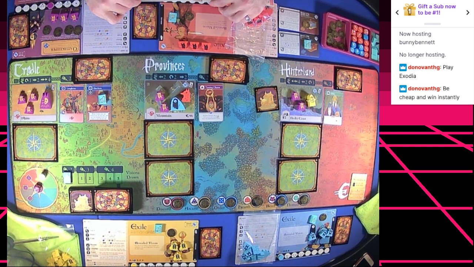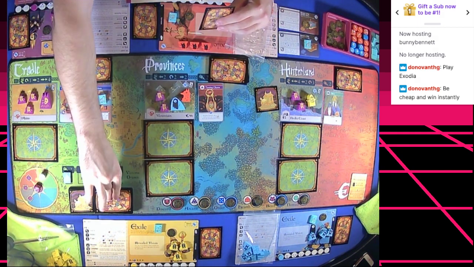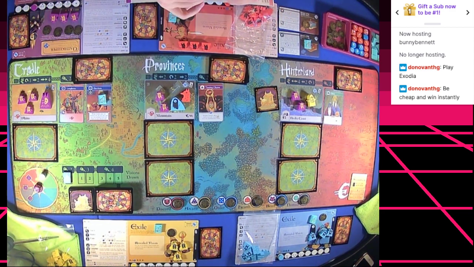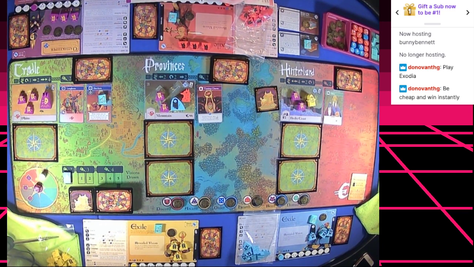Nice. Alright, I'm gonna search the deck again. Like before, I spend 2 supply and draw 3 cards. Alright. And I'm gonna play Errand Boy. So I'll discard the other cards out to the provinces. And where am I playing Errand Boy?